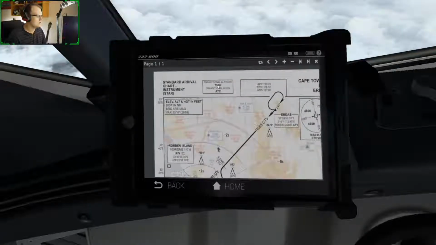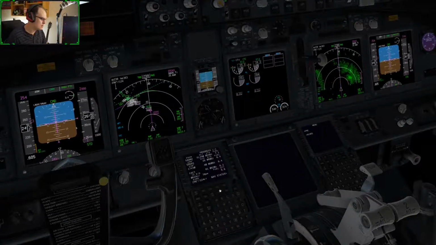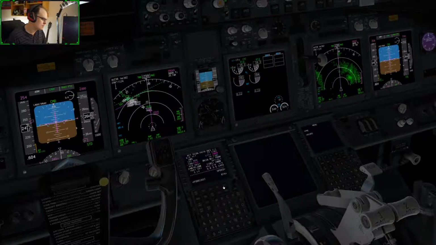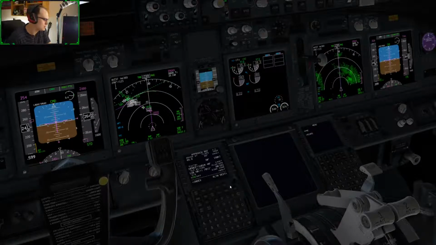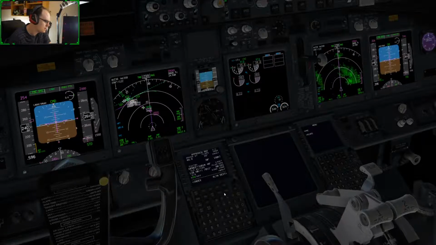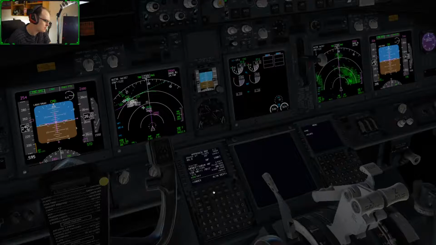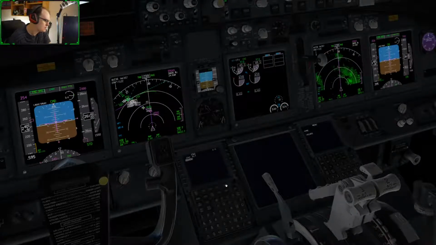Okay, so transition altitude 7,500. Let's see if we've got that in here. I can't remember. Okay, so here's something that I can't remember about the 737 is where do I set transition altitude?